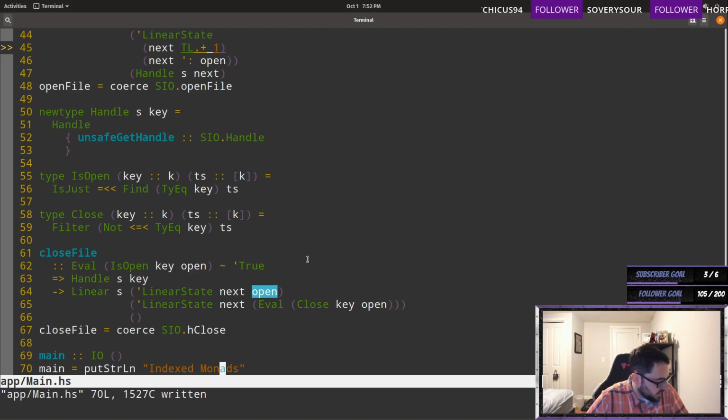Next, since we increment next in OpenFile, should we decrement it here? The answer is no. Next is used solely to generate a unique natural number for newly opened handles. If it were decremented as handles were closed, it would be pretty trivial to get two handles with the same key. The type system would get confused pretty quick if such a thing were to occur.